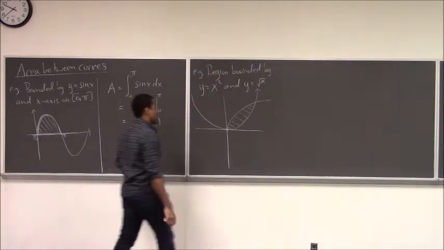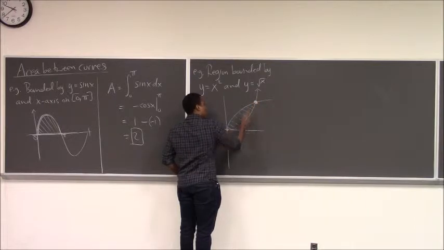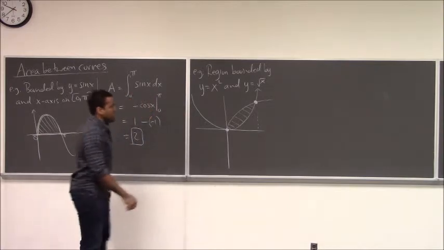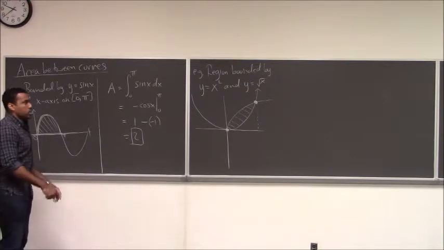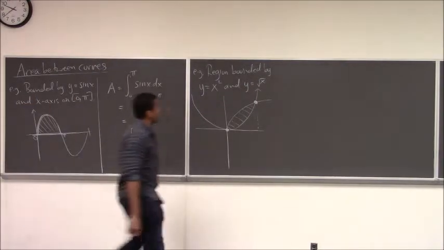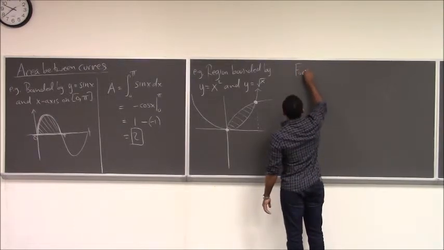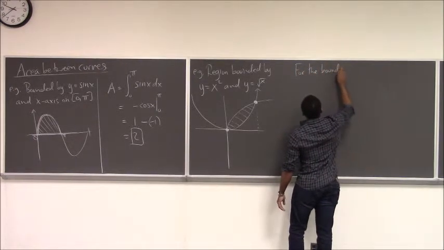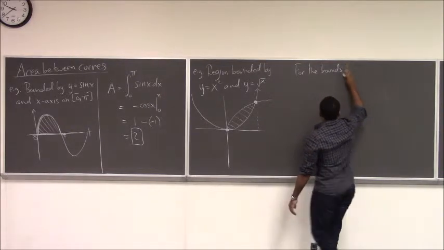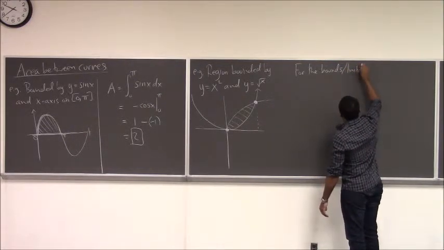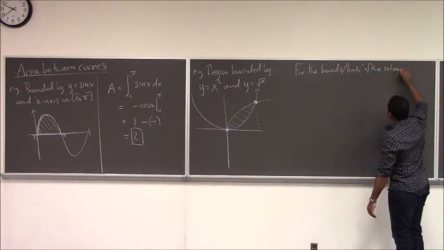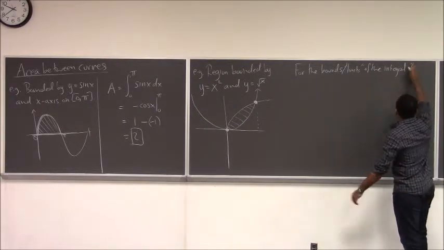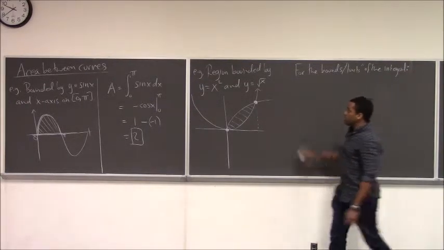So I know I want to integrate over the interval that bounds the shaded region. It's a very important idea. In multivariable calculus, something like that is important: knowing how to actually sketch a region and bound it on an interval. How would we find the bounds, or the limits of the integral, as we call them? How would you actually do that?